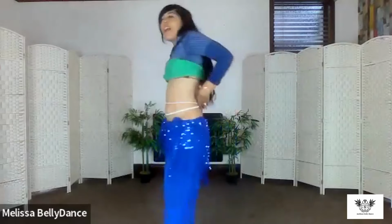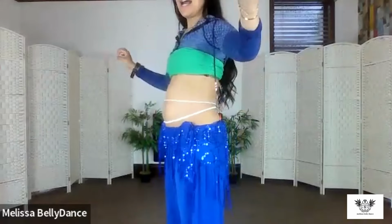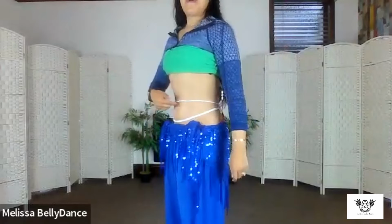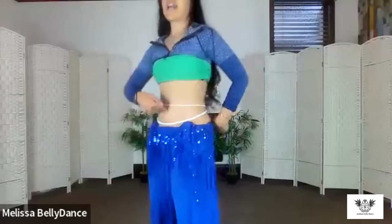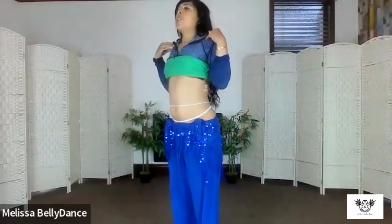Okay, and it goes all the way around, right? Like a belt. All right, so look at my belly. It's gonna go in and out, in and out. And I'm imagining that my belly button is gonna touch my spine. It's going backwards, forwards.